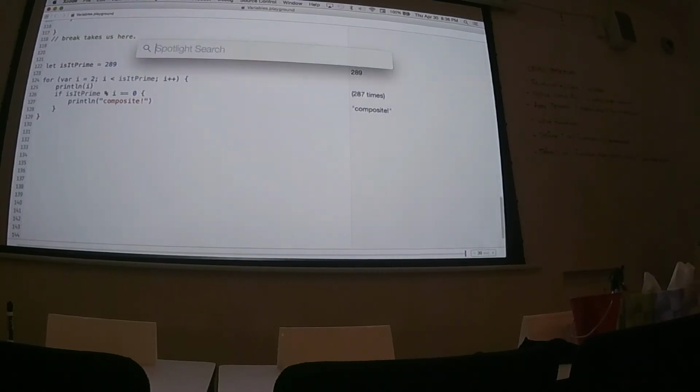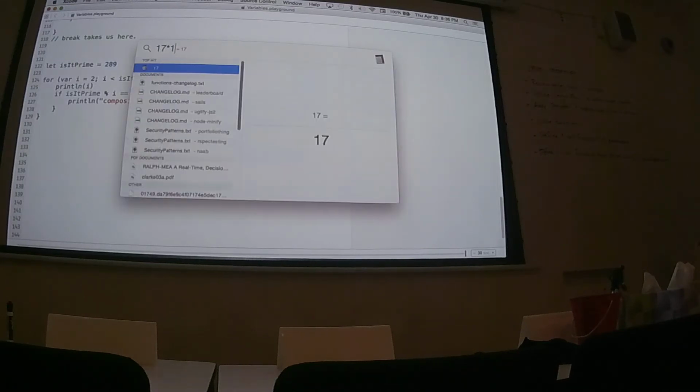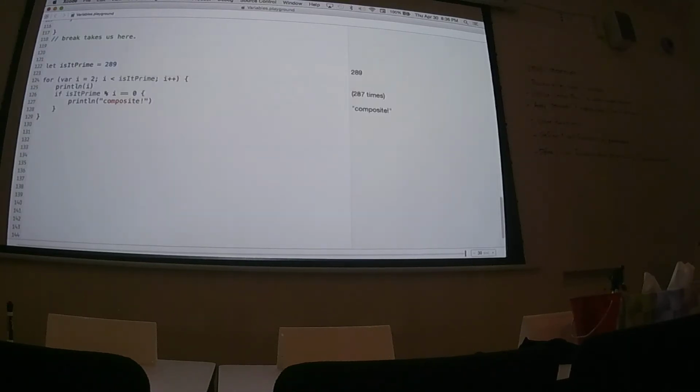This is actually a bad example for what I really want to do. What's wrong with this picture? I think you know 289 is 17 squared. So I knew it was composite to begin with. I'm counting from 2 to 288. What's wrong with that? Any ideas what might be wrong there?